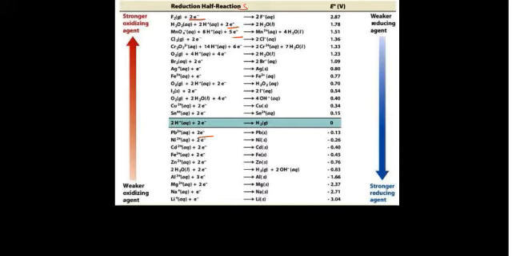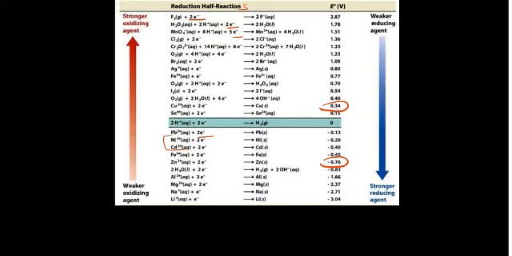So in a galvanic cell, you are supposed to have two equations. One thing that we know is the reaction is supposed to be spontaneous, meaning that the cell potential is supposed to be positive. Okay? So let's take two examples here. Let's say you had copper with 0.34 volts, and then you also had zinc with negative 0.76. How is that going to be? Which one is going to be the anode? Which one is going to be the cathode?